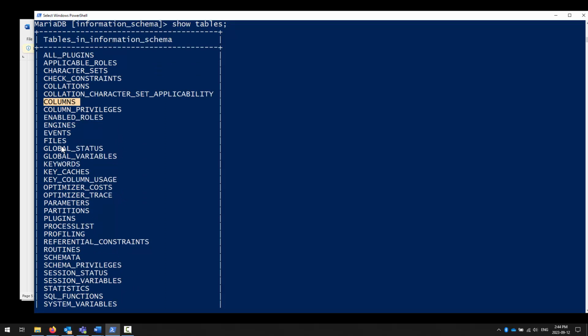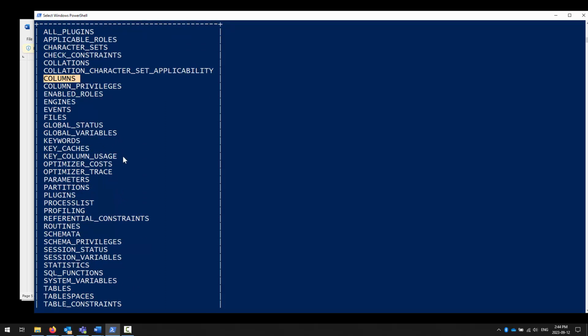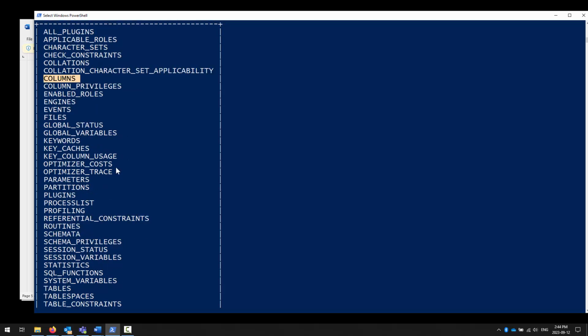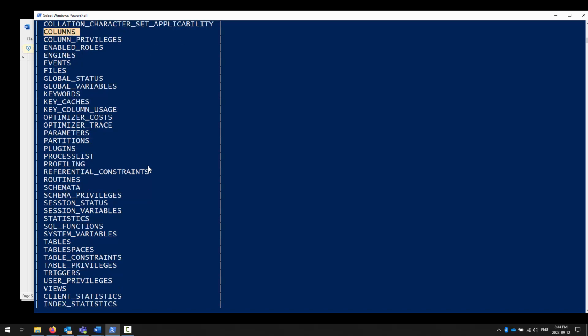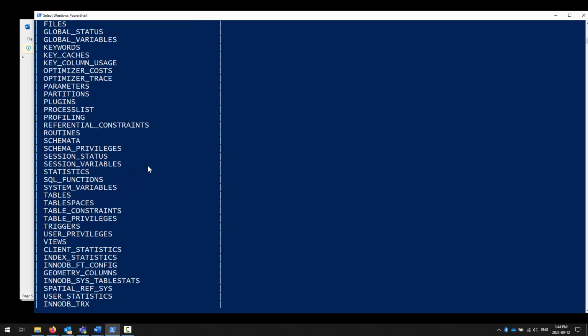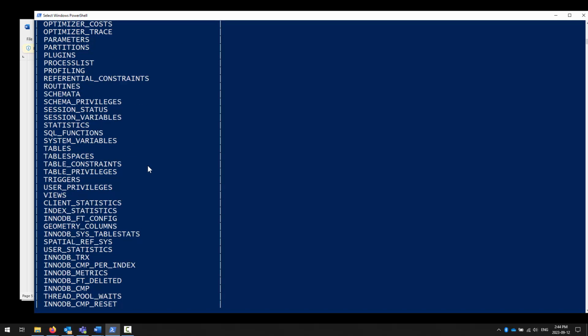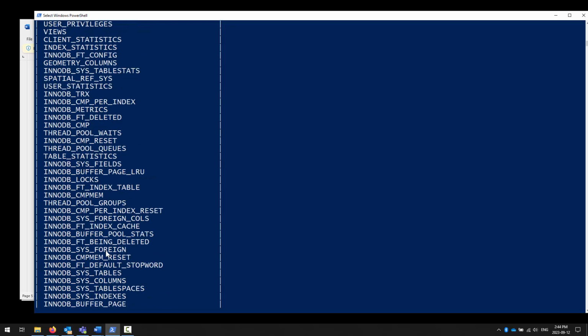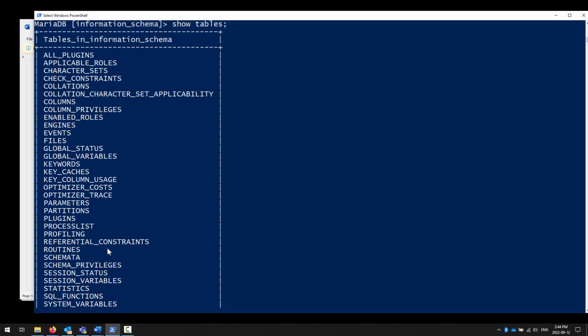All right. There's a table that talks about, I just saw it, where is it? Keys. That's not the one I was looking for. Views. Oh, it's gone. I saw one. Or user variables. That's not the one I was looking for.